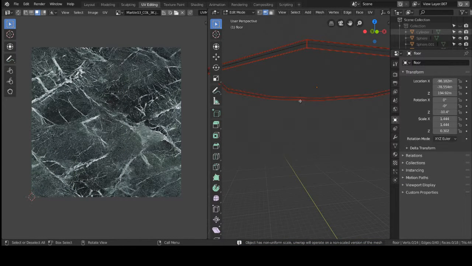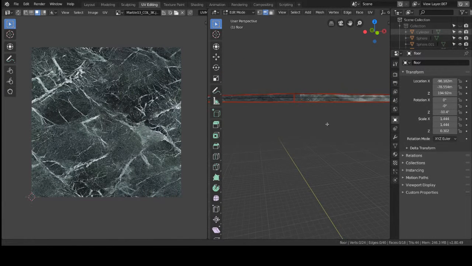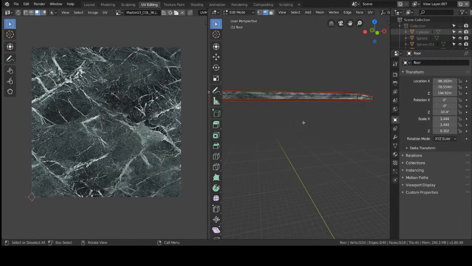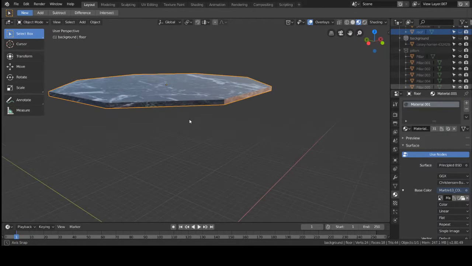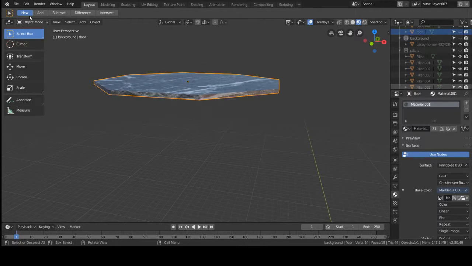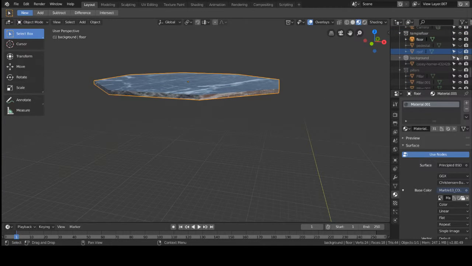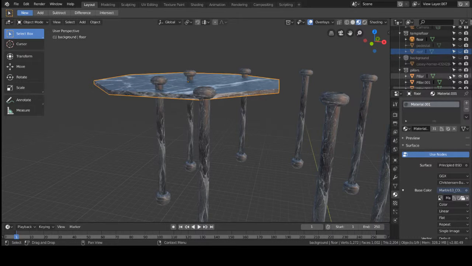So let's see what that did in the look dev. All right, so that fixed it. Let's go back to layout and see if it really fixed it. It did. That fixed it. It made it look better. You can see exactly what it did. It's no longer stretched along the outside seam. So now I can start unhiding every, oh, I don't want that unhidden yet.